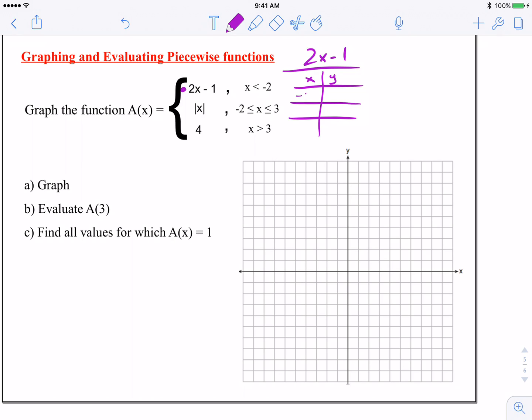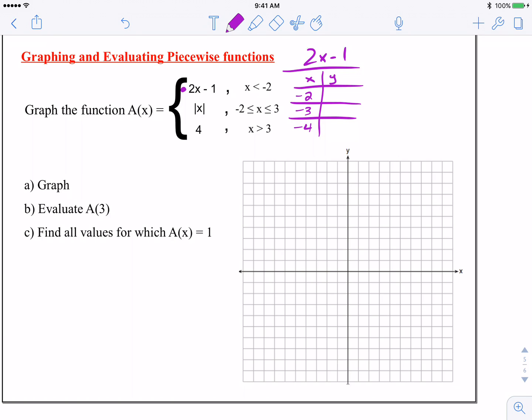I'm going to start with -2 in my table, and then put values smaller than -2, because it says x has to be less than -2. Now, one thing people confuse with that type of rule, they might say, why are you putting -2 in your table? Why not start with -3? Because they're arguing, oh, it can't be equal to -2, so it doesn't make sense to put in your table. And that's correct, but the one thing we're missing, if we put -3 in our table, what about all the decimals in between -3 and -2 that do work? -2.001 technically is defined there. But if we start at -3, we're losing it. So we're going to start at -2.